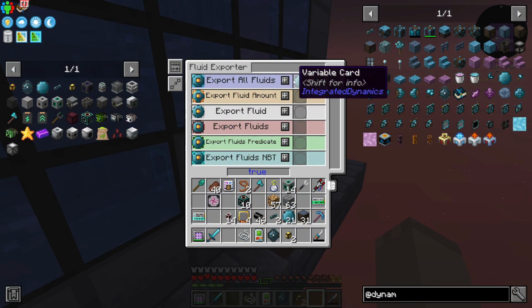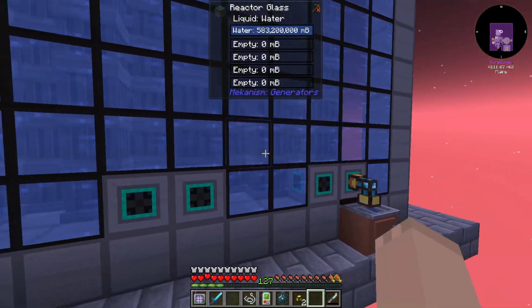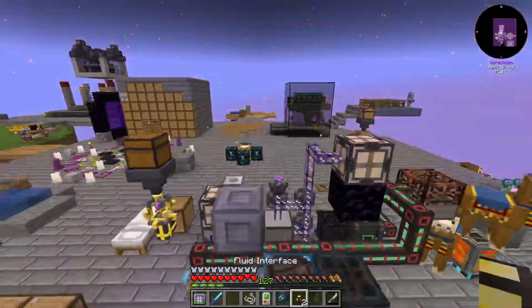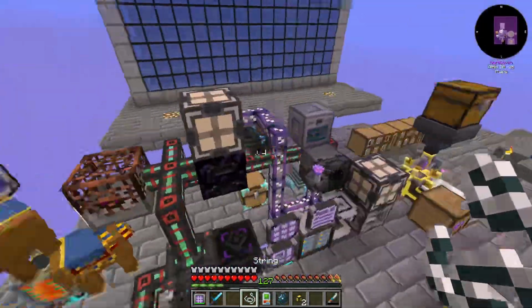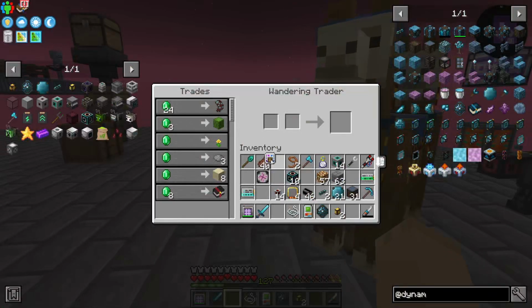So there we go. So it's export all fluids. You put a variable card in there and go to the fluid transfer rate. Change this to 999,999,999. Fills it up completely. All right. So that is the first thing there.